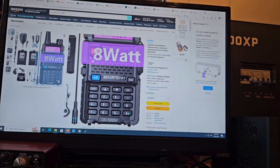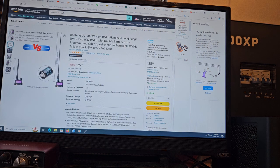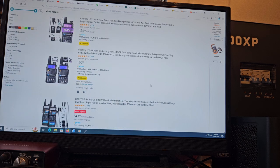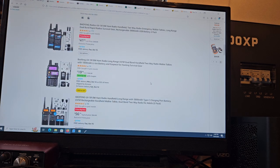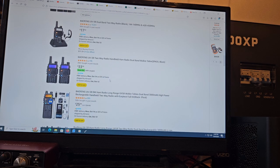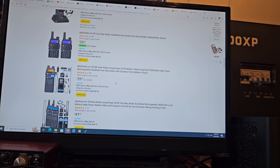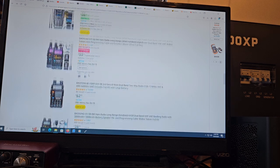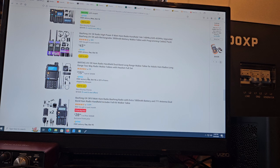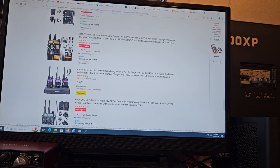I don't know if the radio is going to have the same issues as the UV-5R. But as cheap as these radios are, buy it, use it. If you don't like it, get something different. But the UV-5R is the only radio I've bought that has that intermod problem. So, realistically, I wouldn't buy it as a first radio. But you can, you know, it's up to you.